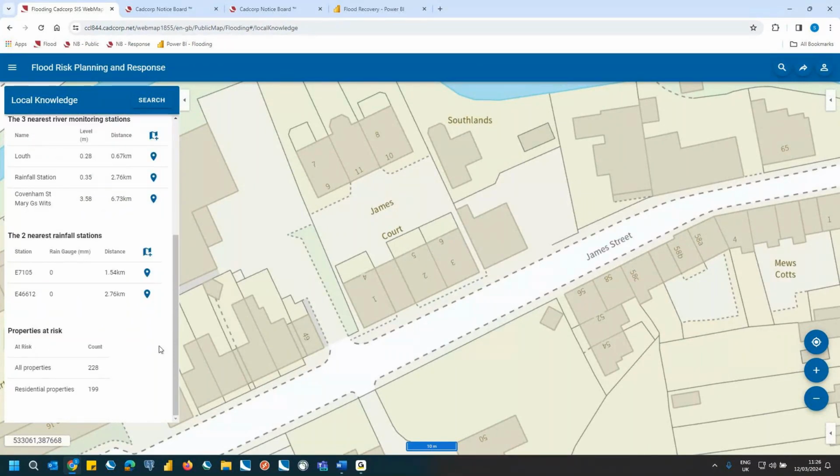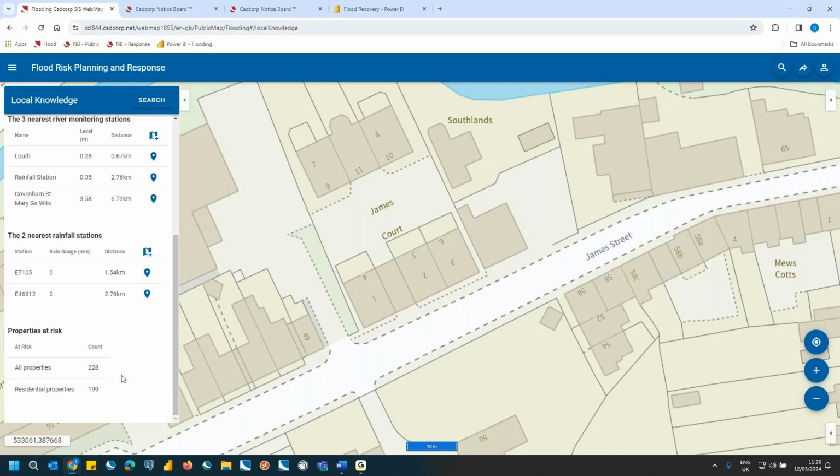And then the last example in this local knowledge is just using local knowledge as another way of sharing the same information we queried earlier. So I used that query tool to find the number of addresses within the flood zone that might be at risk of flooding. I'm using local knowledge here to return that same information. And these are just some examples that you can use local knowledge for, but you can configure this to query and present whatever information you think is important.